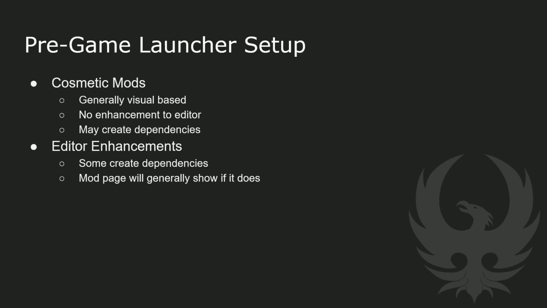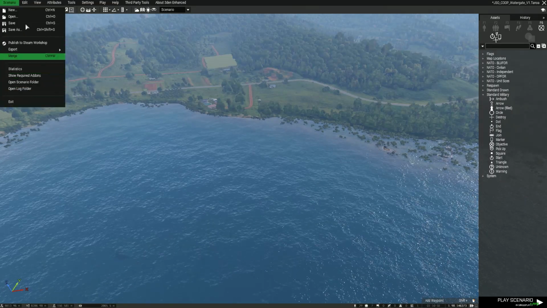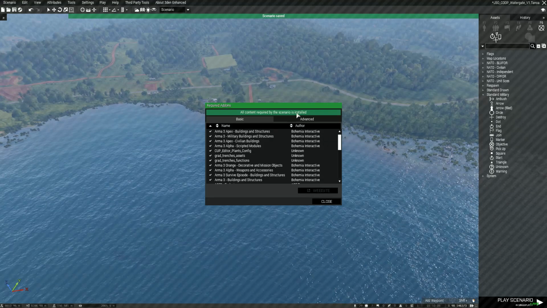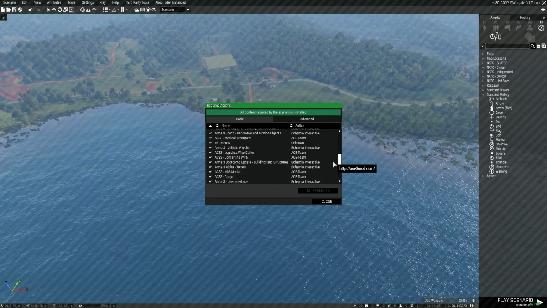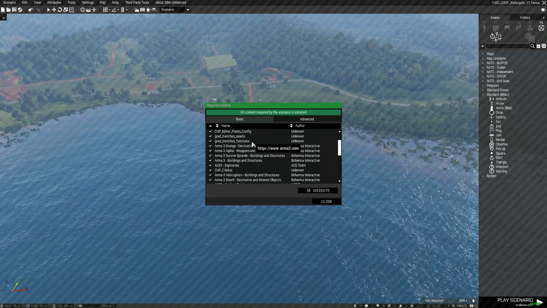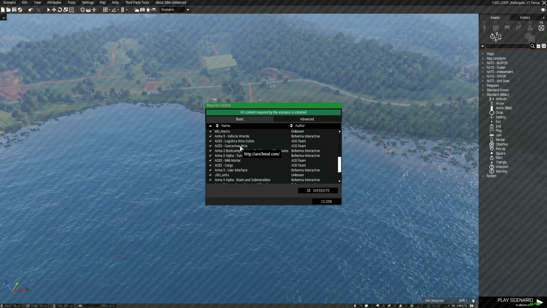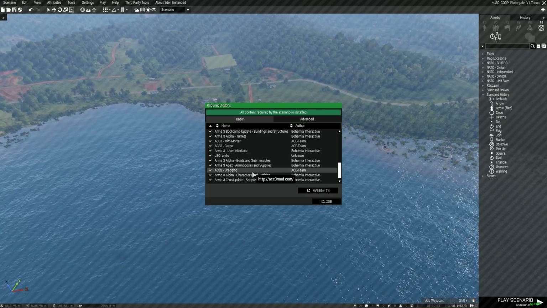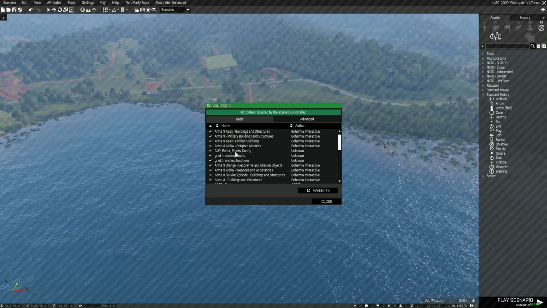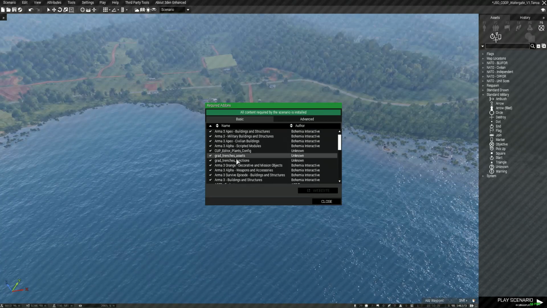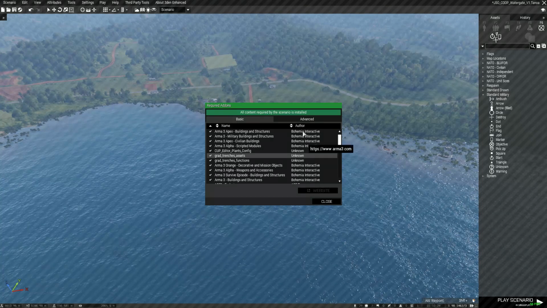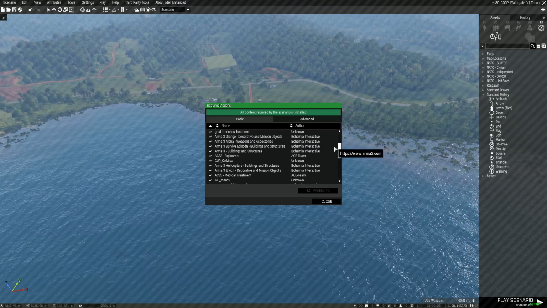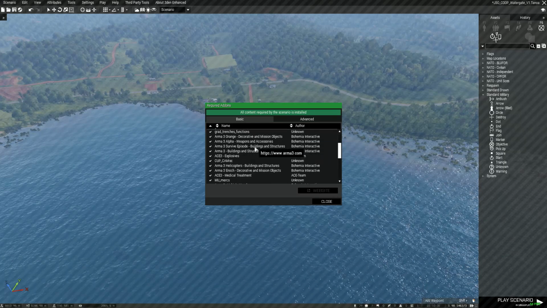So just to show you, if you're in a scenario you've made, go to Scenario at the top left and go down to Show Required Add-ons. These are mission dependencies. You'll see this populate as you put stuff down. Because I have JSO units down, JSO units is a dependency. ACE3 dragging, because most of the ACE3 stuff is going to be there by default. I have some GRAD trenches down, so these are required. And advanced is just the raw patch name or whatever. So if you see something like JSRS or Blast Core in here, that's bad, right?